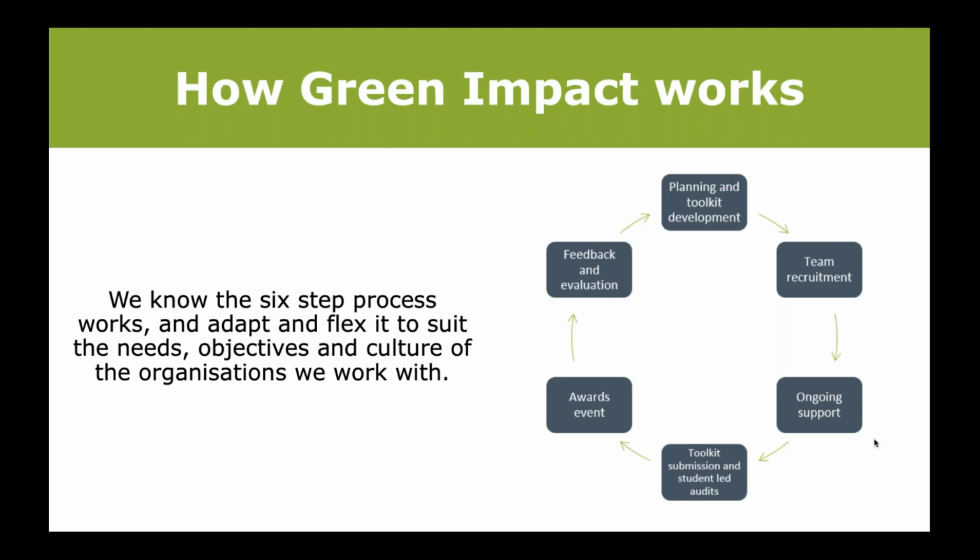So this toolkit then is hosted online, and it has different award levels that people can achieve. So bronze award is very much getting started, quite simple actions to take. So that's turning off equipment, turning off your computers at the end of the day, raising money for charity, promoting cycle to work days. So quite simple actions. Then it goes through to silver and then through to gold award. So that is the top award that your teams can achieve, and that is very much embedding sustainability into everything that they do.